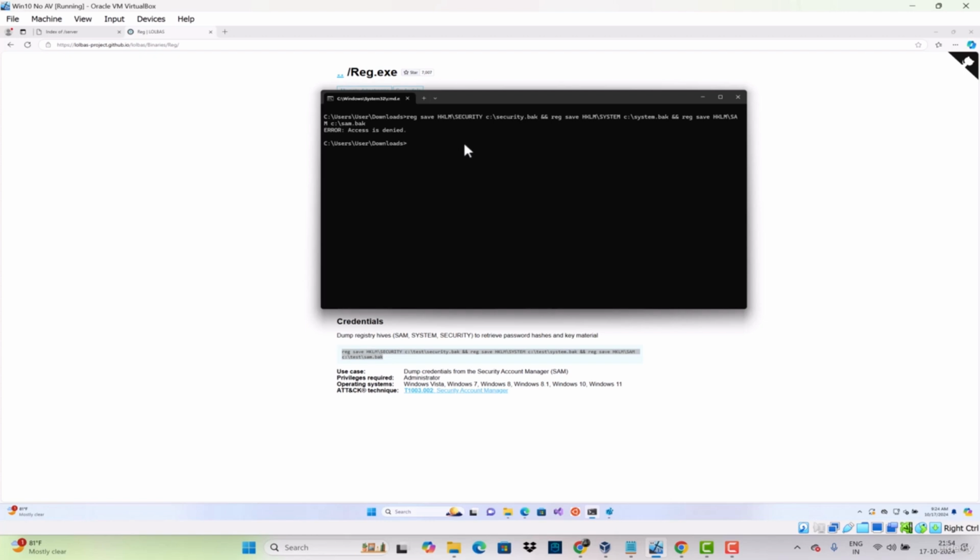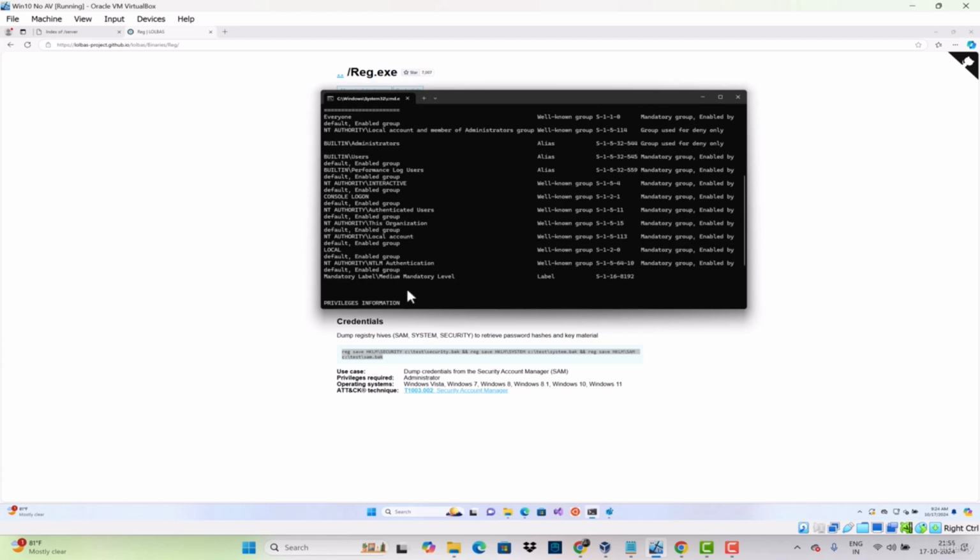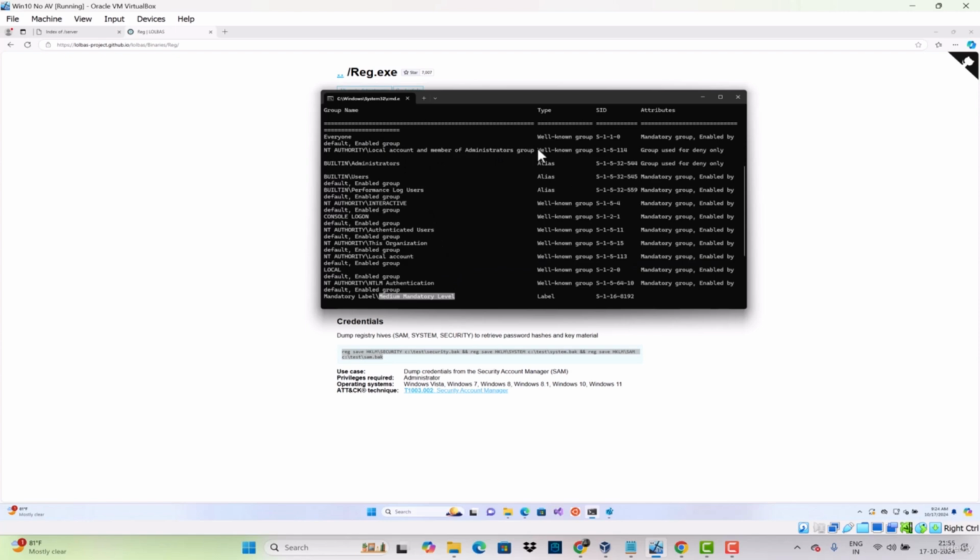Now you can see the access was denied because I was in user privilege. Let me run whoami /all. You can see my privilege was a medium mandatory level. I was in the local account and a member of the administrator group, no problem.